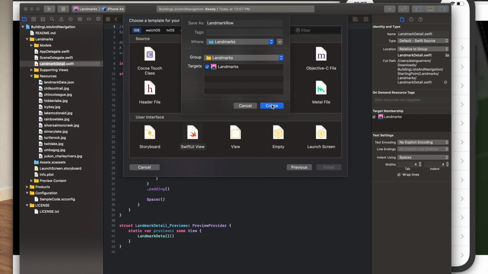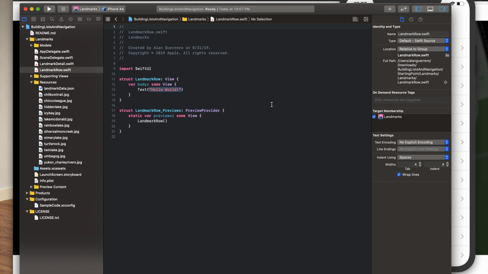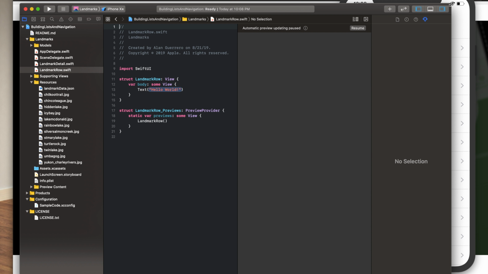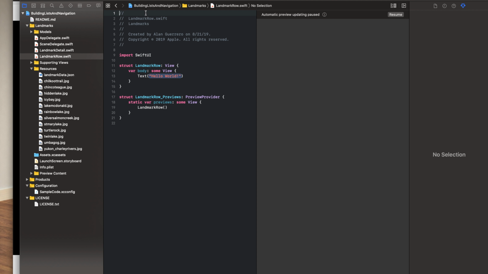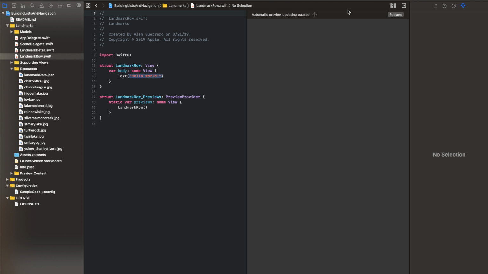Okay, click Create, and here we have our landmark row. We're going to make sure we have our canvas selected in order to be able to view. I'm going to make this a little bit bigger in order to view what we currently have.